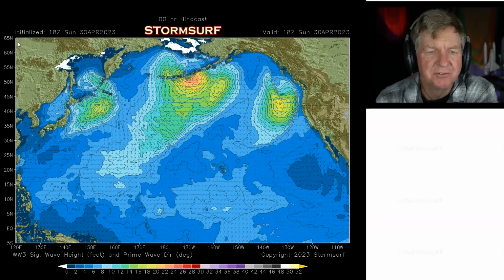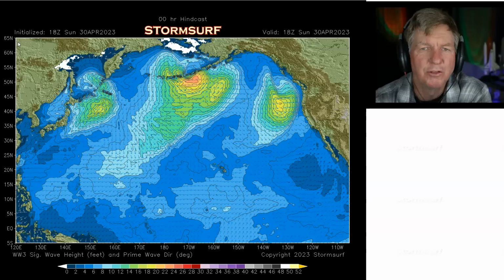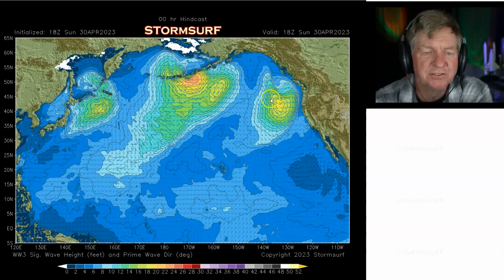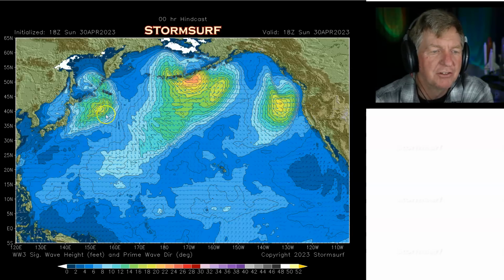We'll start by looking at significant wave heights for the North Pacific Ocean, and this is probably the last time we're going to do any sort of an in-depth look up north. In fact, the reality is all the action is heading south. Anyway, for right now, the remnants of a gale off the Oregon coast are still generating 19-foot seas. First indicators of this swell are starting to show up already in Northern California. Remnants of another gale, previously off the Kuril Islands, are generating 22-foot seas over the North Dateline region, and yet another little bit of fetch is trying to develop off Japan.